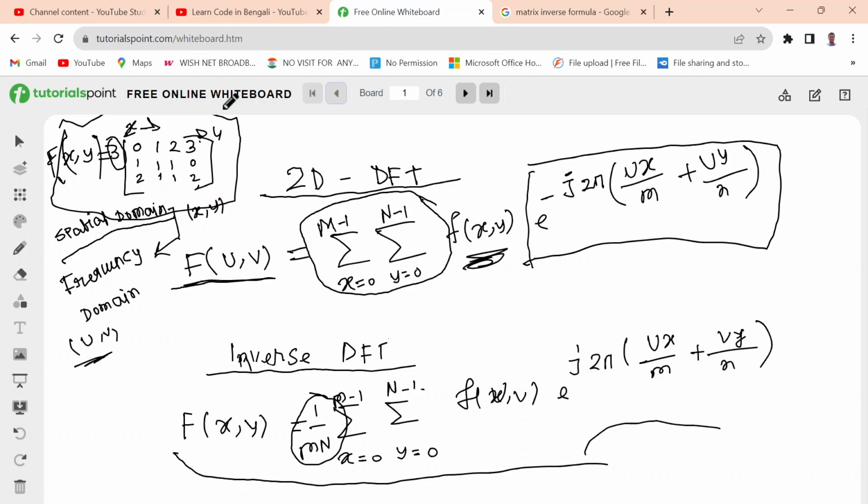And next come to the inverse DFT. With the inverse DFT, you have to revert your image back to the spatial domain, so there are your spatial coordinates. How to do it? It is the same formula, 1 by MN, and you need the summation because it is a linear combination of the frequency domain values, and it will move clockwise. What is the meaning of minus? Minus means it will move clockwise, and plus means it will move anti-clockwise. That is the formula I have already told you.